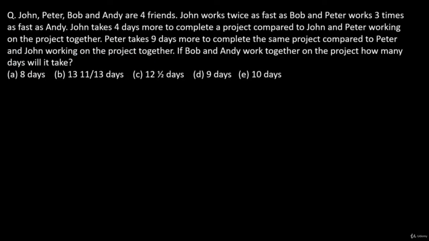Let's do this question. John, Peter, Bob and Andy are 4 friends. John works twice as fast as Bob and Peter works 3 times as fast as Andy. John takes 4 days more to complete a project compared to John and Peter working on the project together. Peter takes 9 days more to complete the same project compared to Peter and John working on the project together. If Bob and Andy work together on the project, how many days will it take?